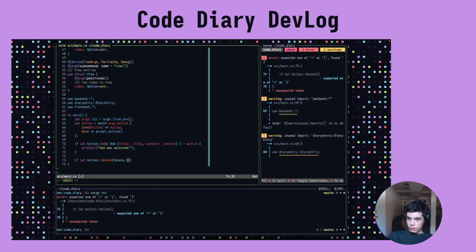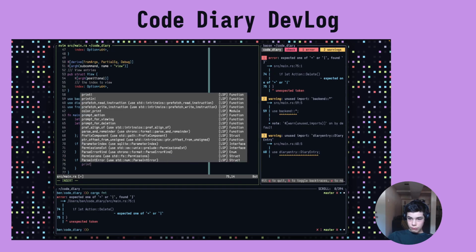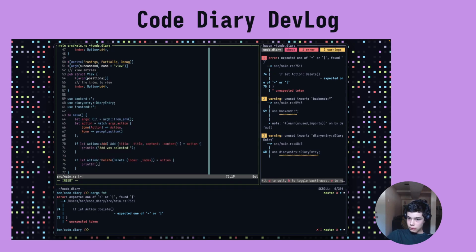Delete index is index equals action. Print line delete was selected. Okay.